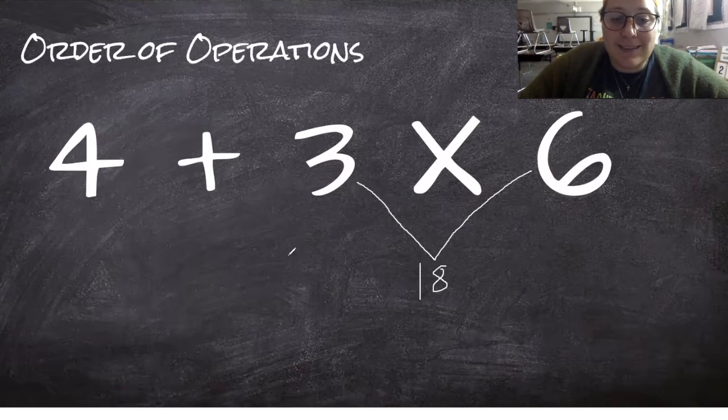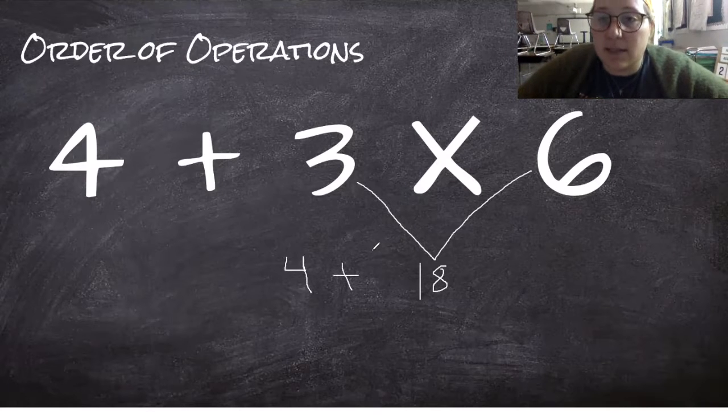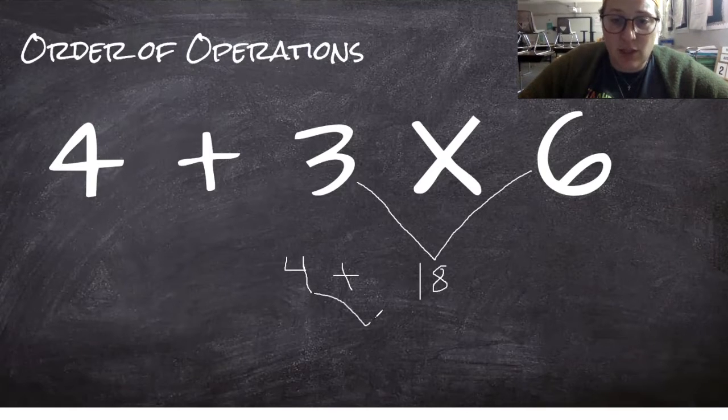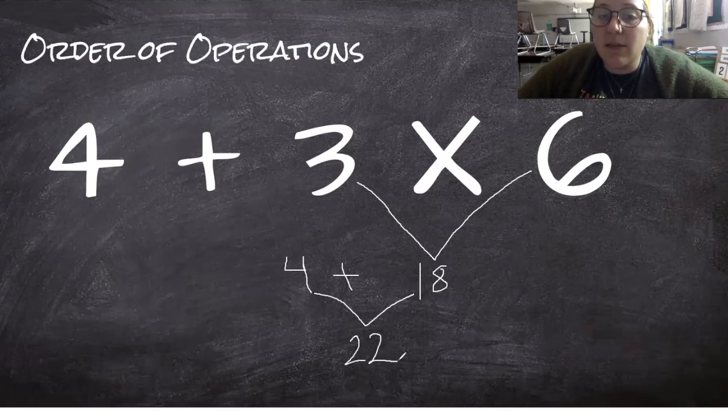Then I bring down the rest before I move on to my next step. I also always go back and check that I completely finished the step before. So I was on step 2, multiply and divide. Do I have any more multiplication and division? Nope. So now I can move on. All that's left is to add, which is the third step, and 18 plus 4 would be 22. If we did it the other way, we would not get 22. So you have to make sure you do the correct operations first.